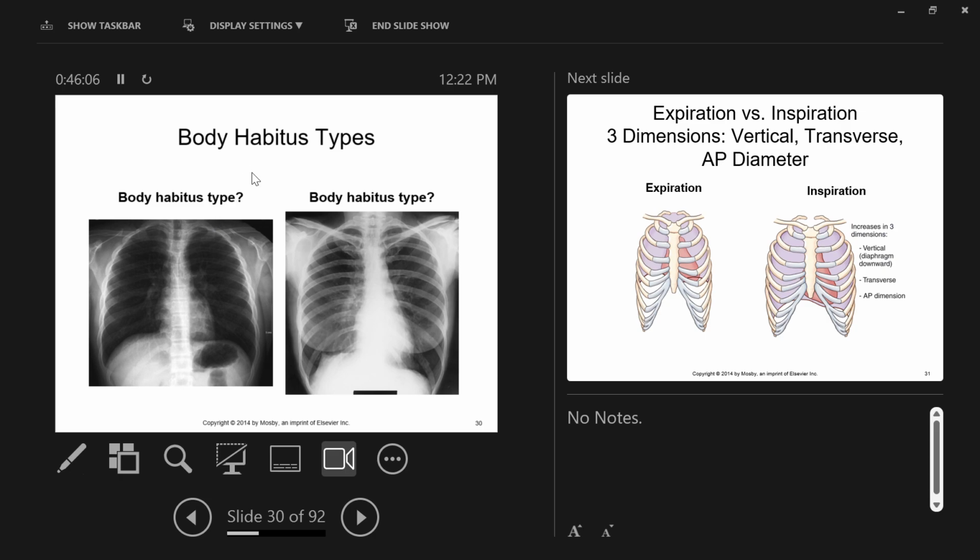Okay. So if I said the one on the left was stenic, what would you call the one on the right? Hypersthenic? Not hyper. Hyper means, though, their lungs will be wider than they are tall. And if you just look at those lungs, they look taller than they are wide. Right? And they're definitely longer than the ones on the left, right? So what do we think? Hyposthenic. So we have hyposthenic, maybe sthenic, could be a little overweight, but you get the idea.